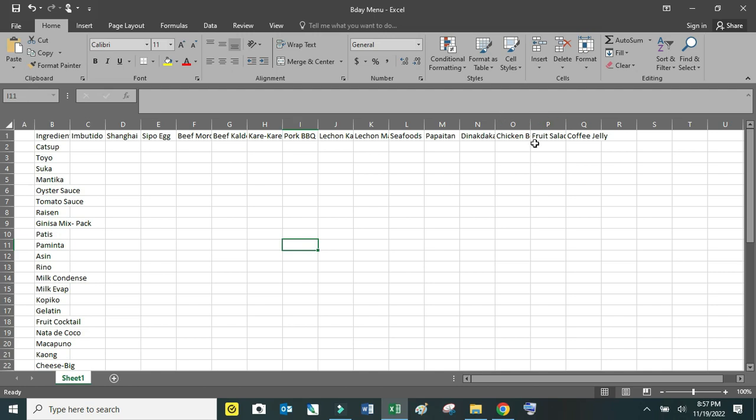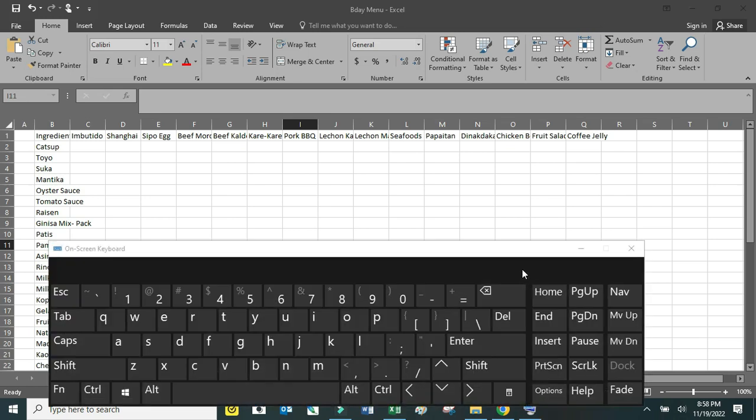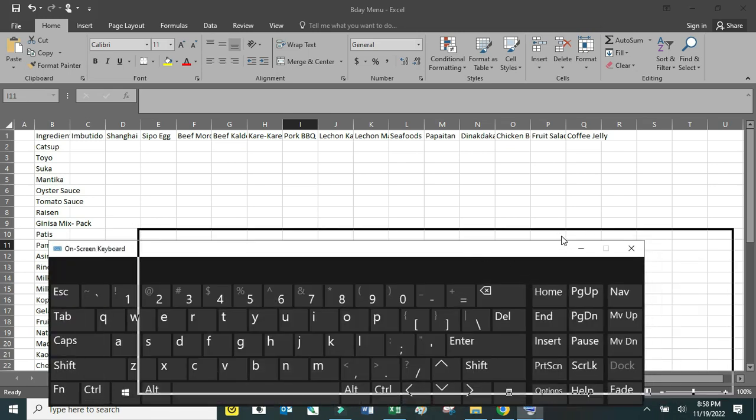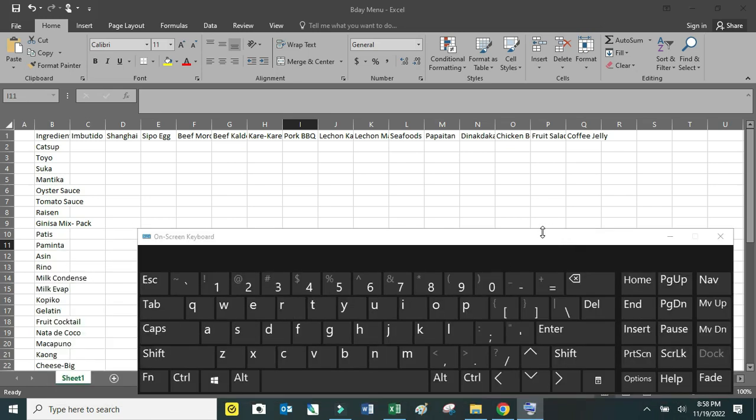So let's have a quick understanding of what these ribbon items are under the Home menu. First, let's open our on-screen keyboard. I'll show you the manual way and at the same time the shortcut keyboard way. First is cut and copy, then paste.